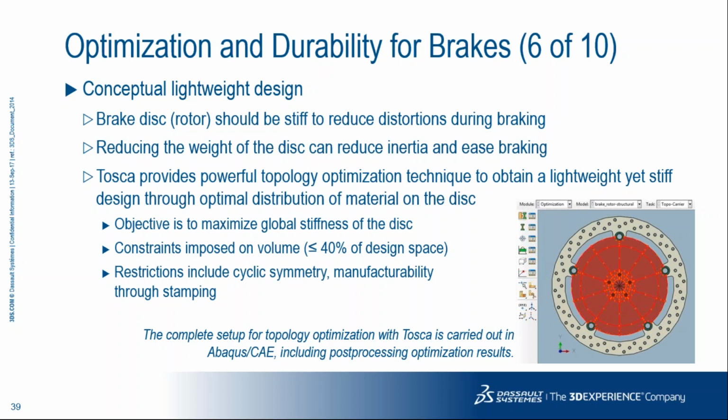Also, the big scale modifications, which are the removal of material, lead to significant weight reduction. Manufacturing constraints like rotational cyclic symmetry or demold direction ensure that the proposed design fulfills the geometrical restrictions due to the manufacturing requirements, even at the early stage of the development process. The advanced modeling techniques of Abaqus, like non-linearities and contact, can be used in conjunction with Tosca to ensure that the final design respects the real scenarios under which it will operate.